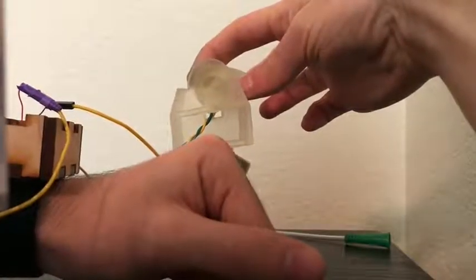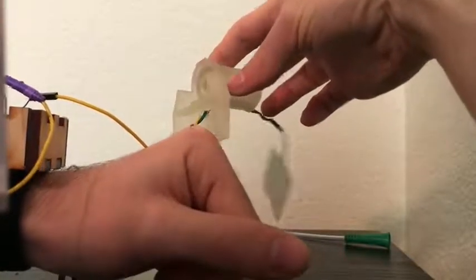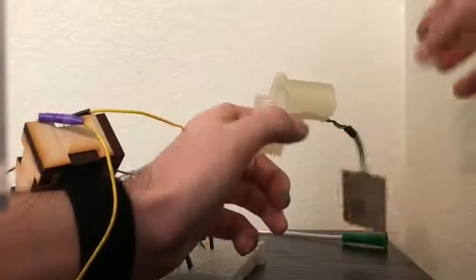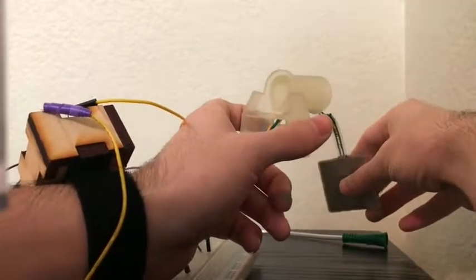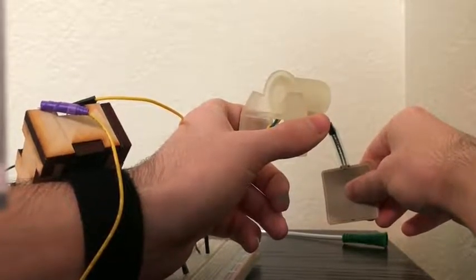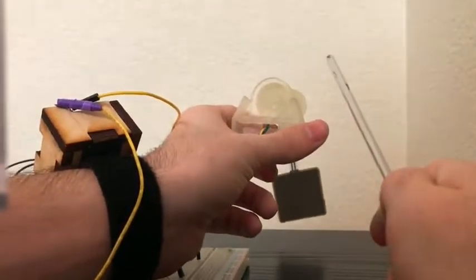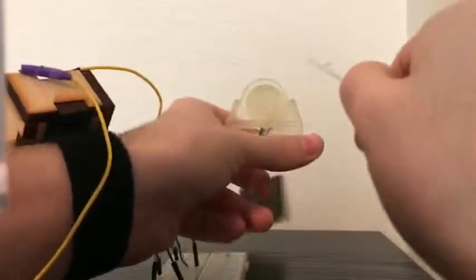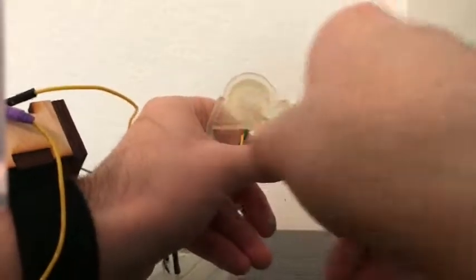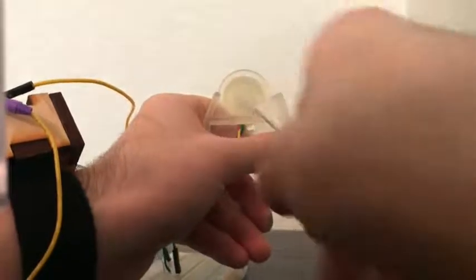Here is the current prototype of our valve and channel, and here is our user interface. If the patient's bladder pressure exceeds the threshold, as demonstrated here, the bracelet begins to buzz. When the patient feels the vibration from the user interface, they will take a catheter and insert it into the valve of their implant to perform clean intermittent catheterization.